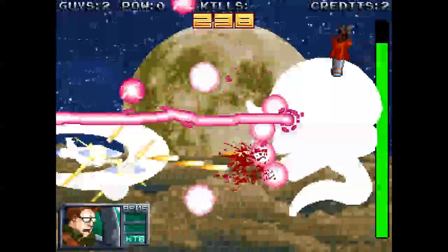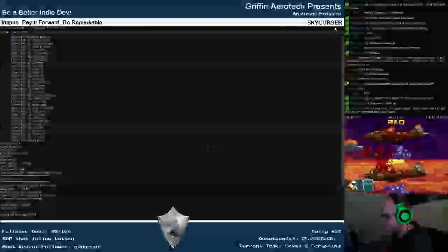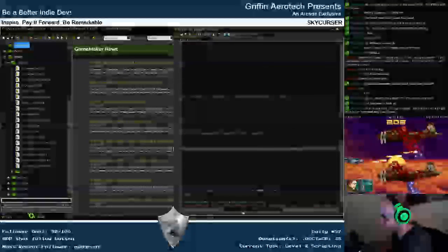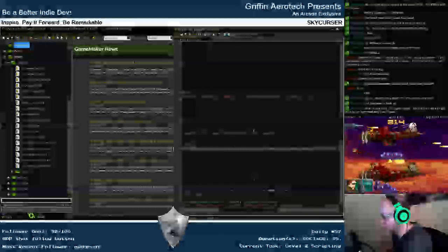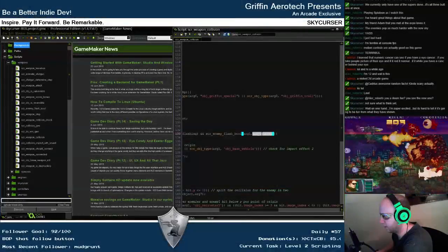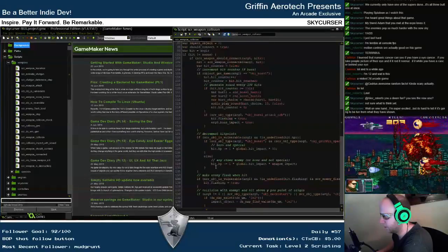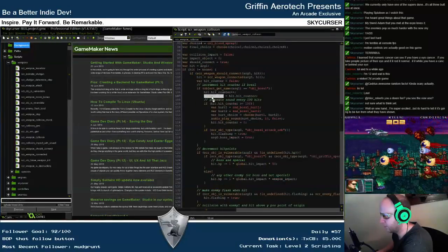Didn't get it. Alright. That should have gotten it. So first of all, argument 1 should be the enemy that's connecting with, and then hit counter. Not sure where that comes from. Where is that actually coming from?